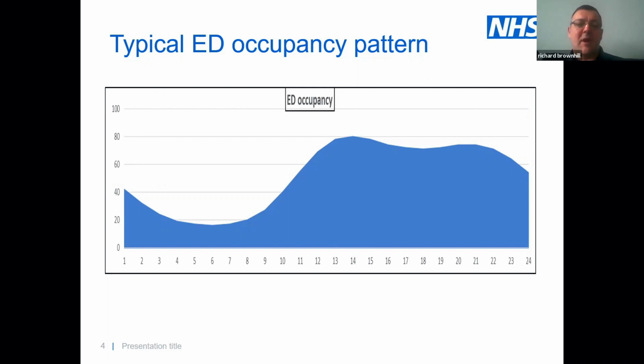And you can see that overnight, whilst the occupancy might be perceived to be lower, there's still a critical or core mass of staff we need to fulfill the service. And sometimes people working outside the ED don't really understand that. They often will look at attendances and say, well, if people are not coming in, you probably don't need that many staff. Yes, the lived experience is we often still have quite busy departments at that time of the day now.